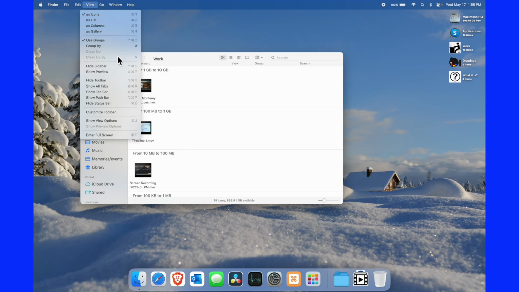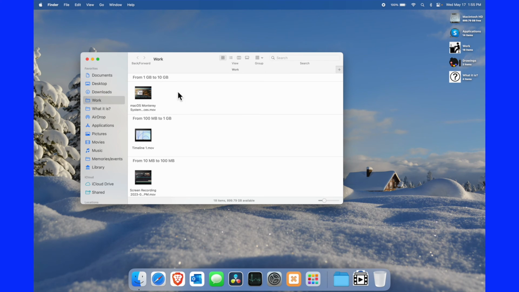Then if you wish to have some, go to the View menu and click Show Tab Bar. Voila, here it is. You can click a plus button to use tabs.